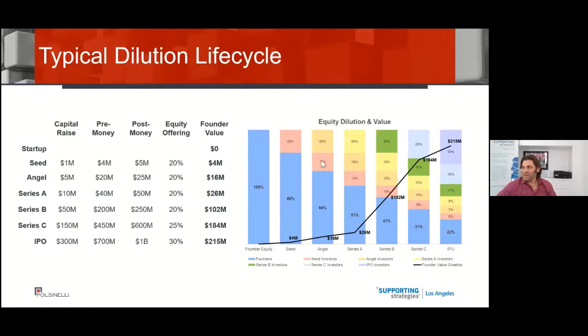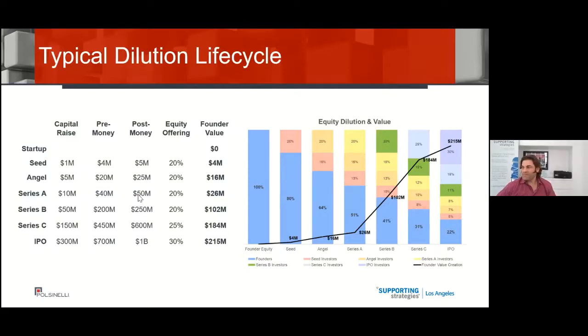After you raise money a few times and the company makes progress in the market and generates more enterprise value, let's say you go through a Series A investment, you raise an additional $10 million here, and the company is worth $50 million on paper at that point in time. The original investors had 20% of a $5 million company. Now they have 13% of a $50 million company.